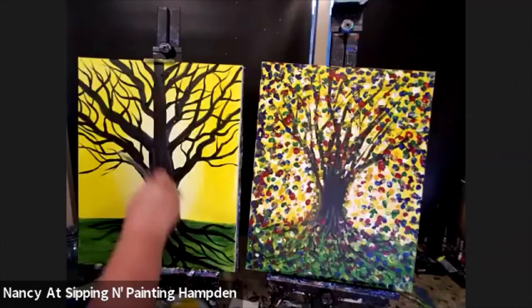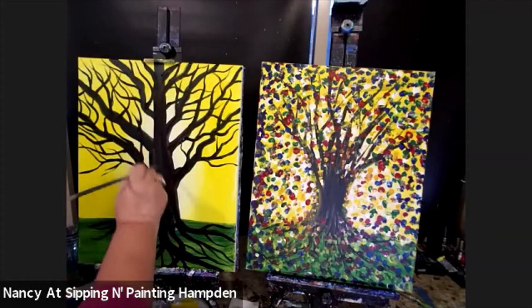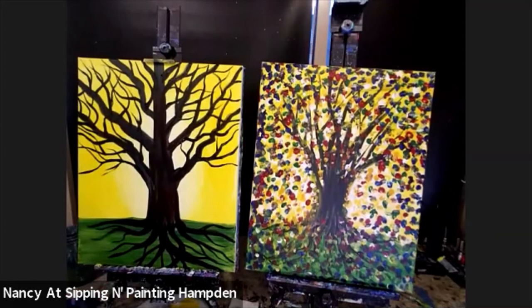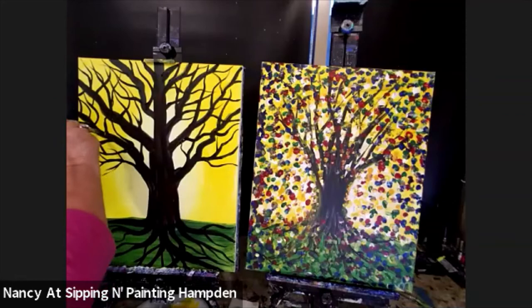I'm using a medium brush for this step. I'm not going into the small branches that I did with the small brush. I'm just letting the medium brush highlight the bigger branches, just the bigger ones. You can see it just adds a little more dimension by putting a little brown over that black. And that's how a tree would be, right? It wouldn't be solid black, it wouldn't be solid brown. It would be a mix of colors.